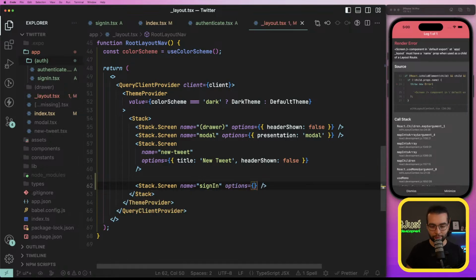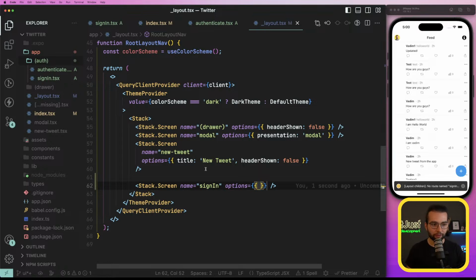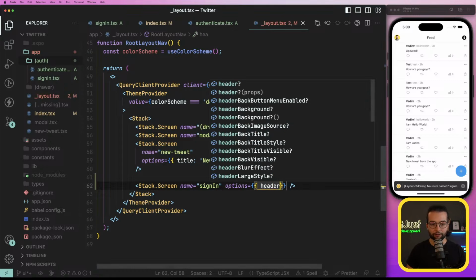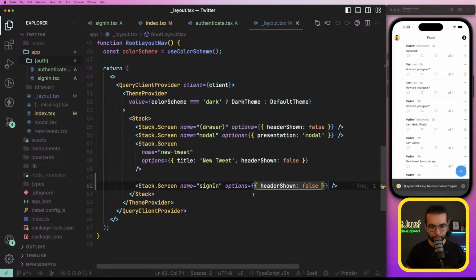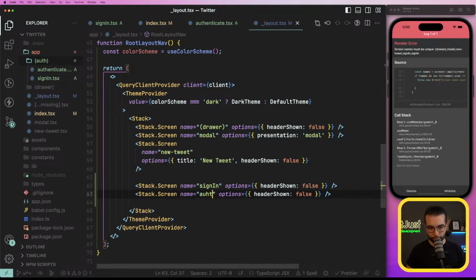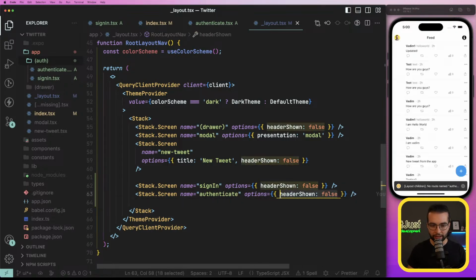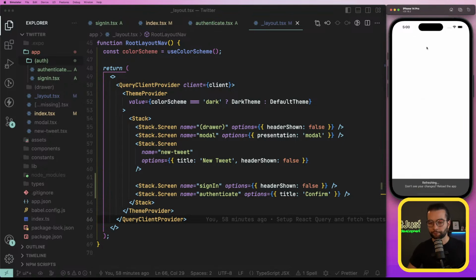This way I can provide React Navigation options to my sign-in screen, and for the sign-in I probably want to hide the header, so headerShown false, and let me copy paste this one more time for the authenticate, and instead of hiding the header I'll provide a title, confirm, I don't know.